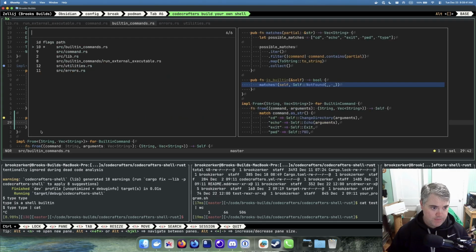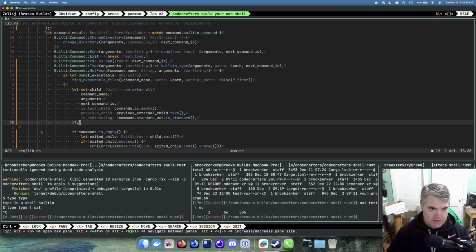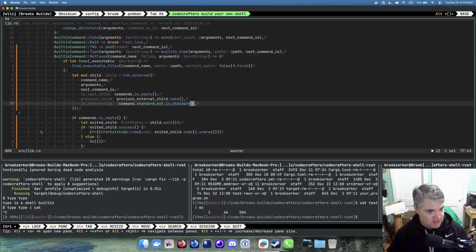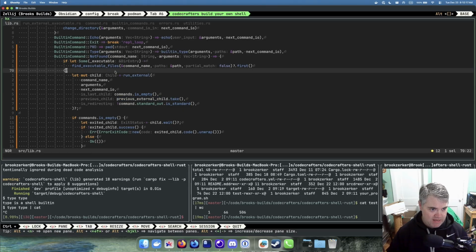So far, yeah. Okay, so we have the last command in here. I could pass the last command into our run external and do the logic in there, or I could do the logic out here and then give it, because the only reason it needs this previous child is for the pipe.